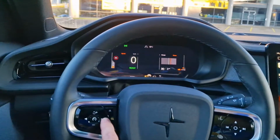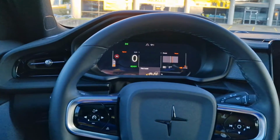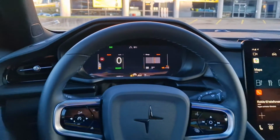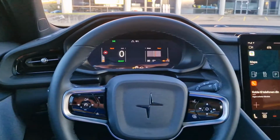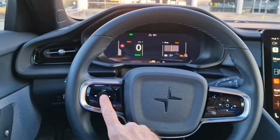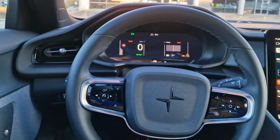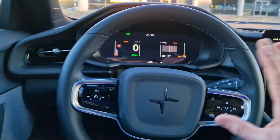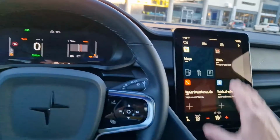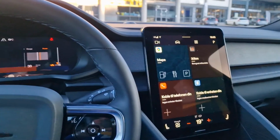One on and off. And these will be yellow when you are out in traffic and the car can see the markings. So just one tap here for on and off with the steering assist, and just enable or disable the function completely. Very easy to use. You don't have to take your eyes off the road. So that's Polestar's way to go.